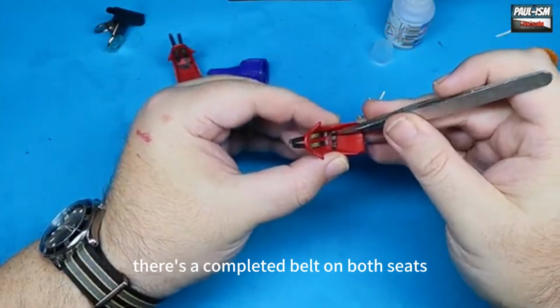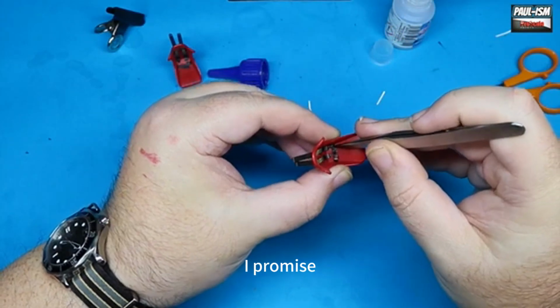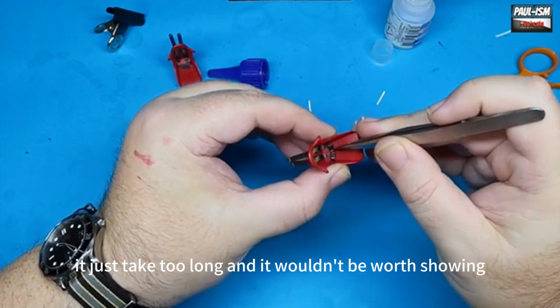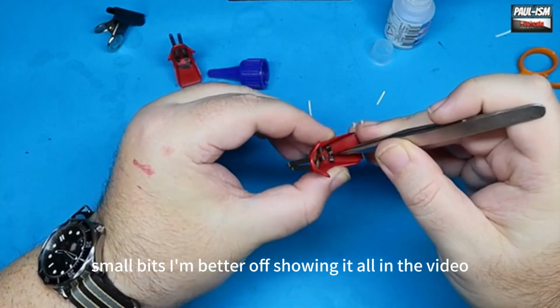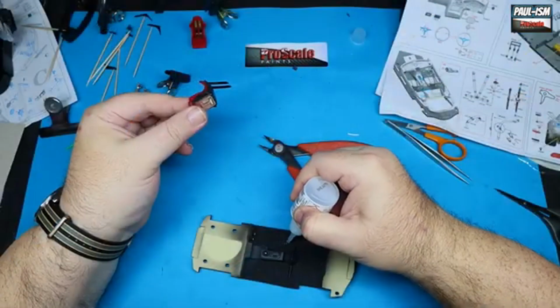There's a completed belt on both seats. So like I say, I will do a standalone video, I promise. It'd just take too long and it wouldn't be worth showing small bits. I'm better off showing it all in a video so you can all see how it's done.